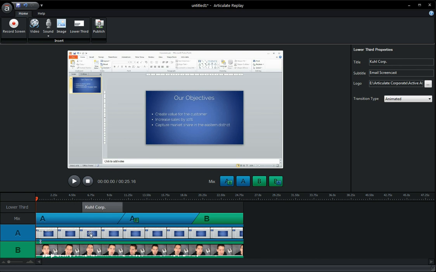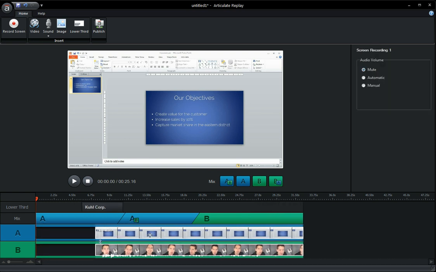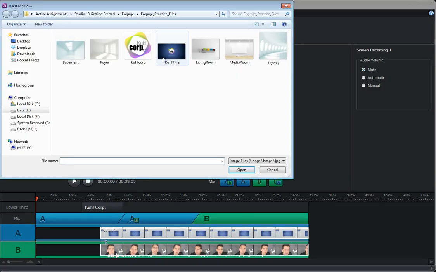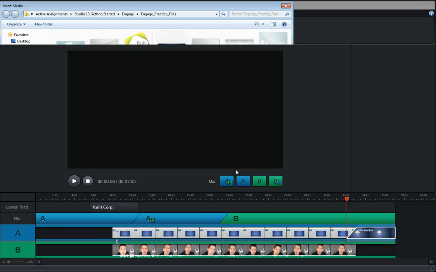Option number two, what I'm gonna do is this. I'm gonna move my timeline a little bit because I'm gonna bring an image in. So what'll happen is let's say that you know that you're gonna be doing your screencast at a particular size. Well, hey, bring in a company image. Maybe you've got a PNG file or a JPEG file of some company branding laying about. I just happened to because I kind of created one for the screencast, but I'm going to insert an image, this one right here. It's a title screen.